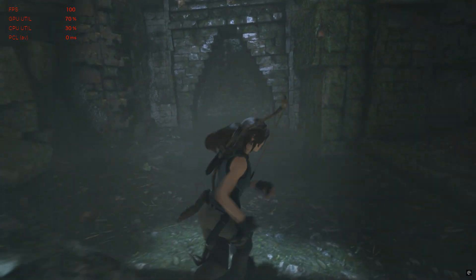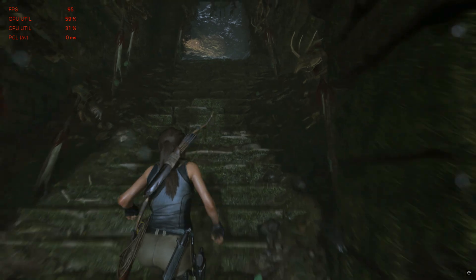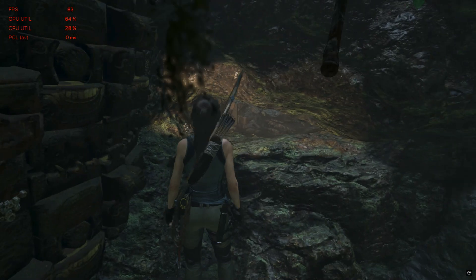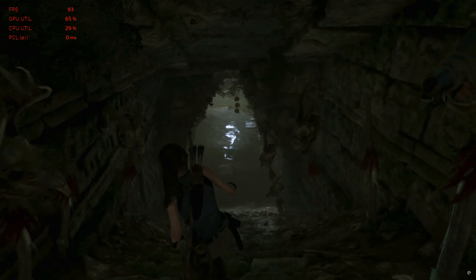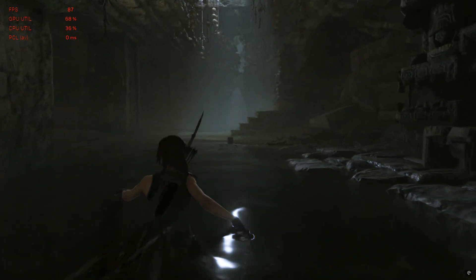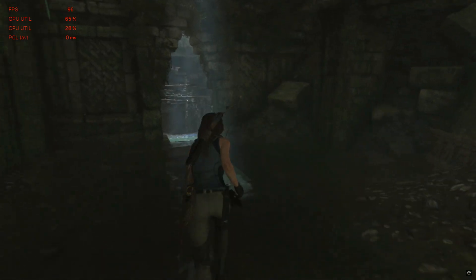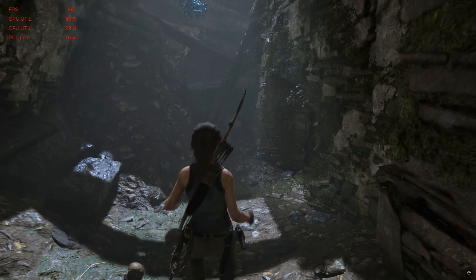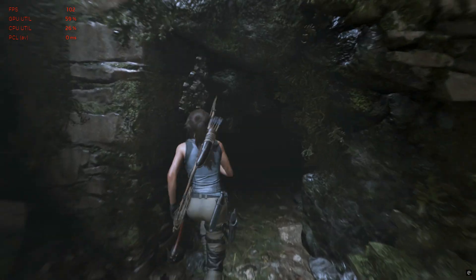This is Shadow of the Tomb Raider at 1080p on really high spec settings. The beauty of it is it's got RTX so you've got DLSS, giving you pretty good frame rates — at the top it's like 80 to 95 fps. It's a great looking game and it performs really well on this machine, very responsive.